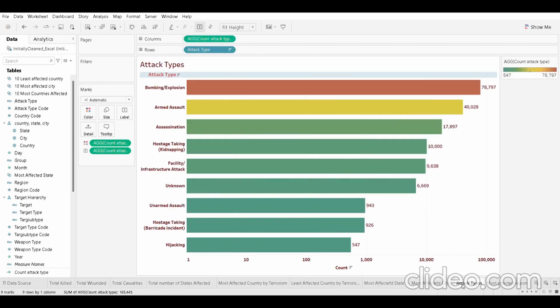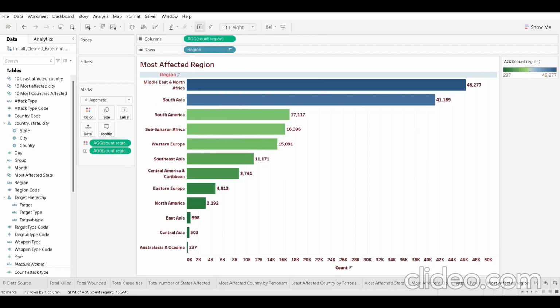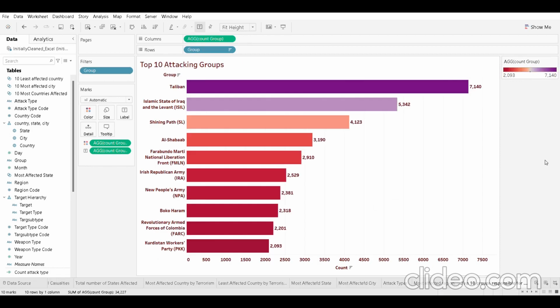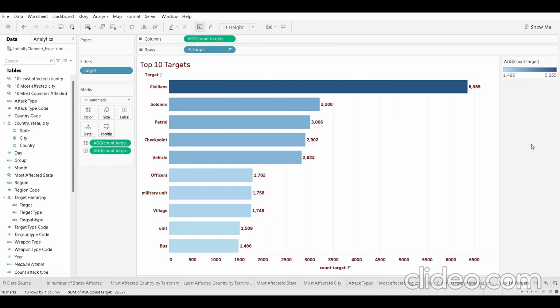The most affected region was Middle East and North Africa, followed by South Asia. You can see in the top 10 attacking groups, Taliban tops the list with 7,140 attacks. These terrorists have mostly targeted the civilians, then followed by soldiers.